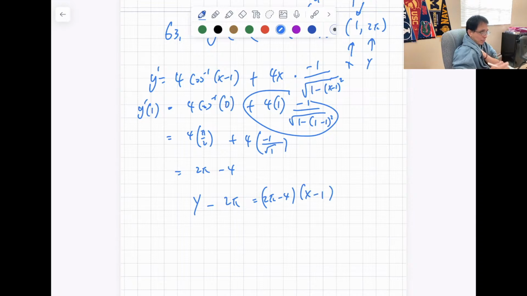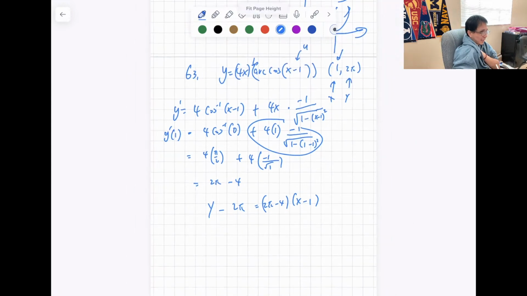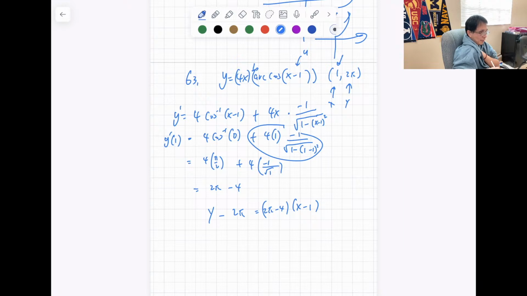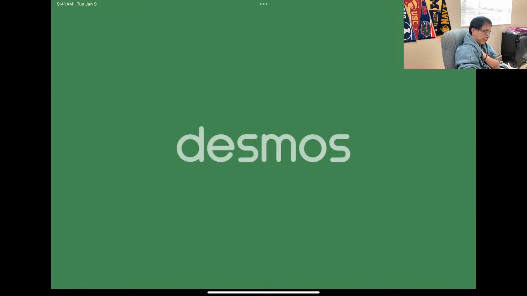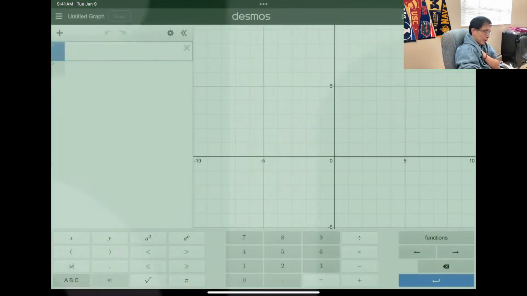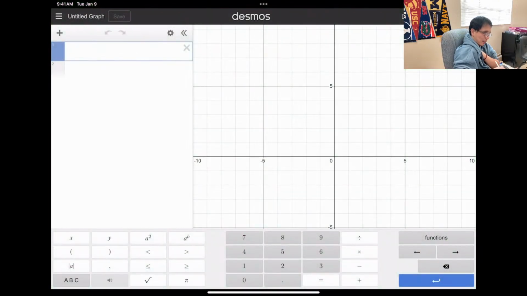This is probably the process you need to go through, but this is not the most important part. The most important part is you got to check your answer, see if your answer is correct. If I did check my answer on the last one, I would have got it completely wrong. But this one, hopefully I'll get it right. So you should check your answer on decimals, and you should be able to see the equation of the tangent line.